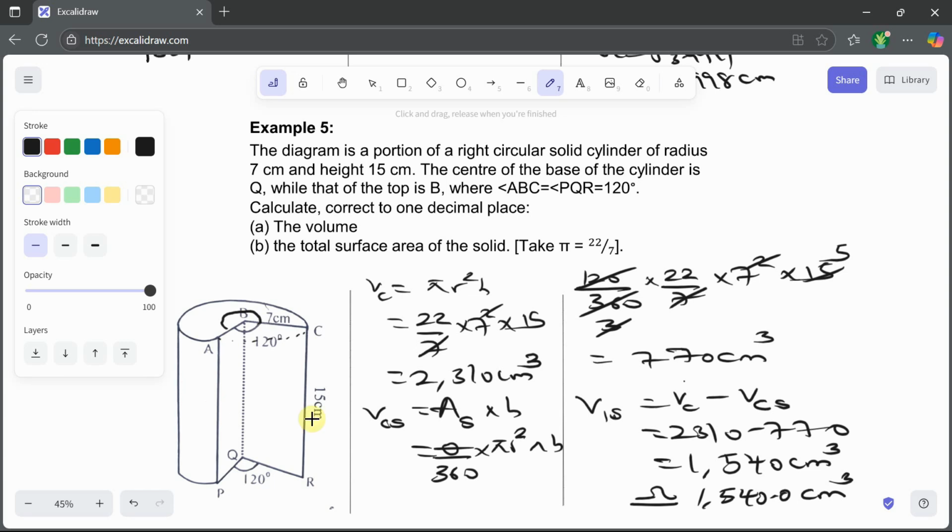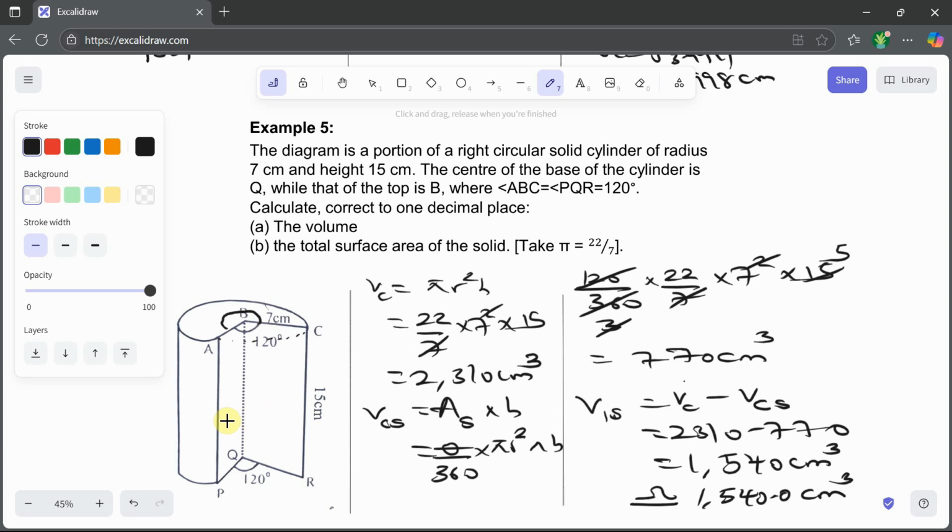But it is not complete, so we have to take theta, or the portion that we have. That will be theta over 360 times 2 pi rl. Then we'll have found the surface area of this sector, the bottom, and this curved portion. It will now remain this place here. This side is 15 centimeter, this is 7 centimeter, this is 7 centimeter, and this is also 15 centimeter. That is really a rectangle. So we'll add the area of this rectangle and the other rectangle, and that will give us our total surface area.